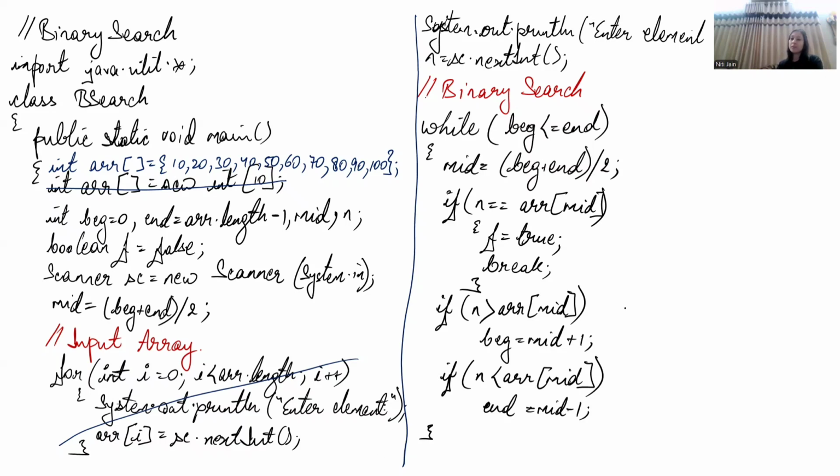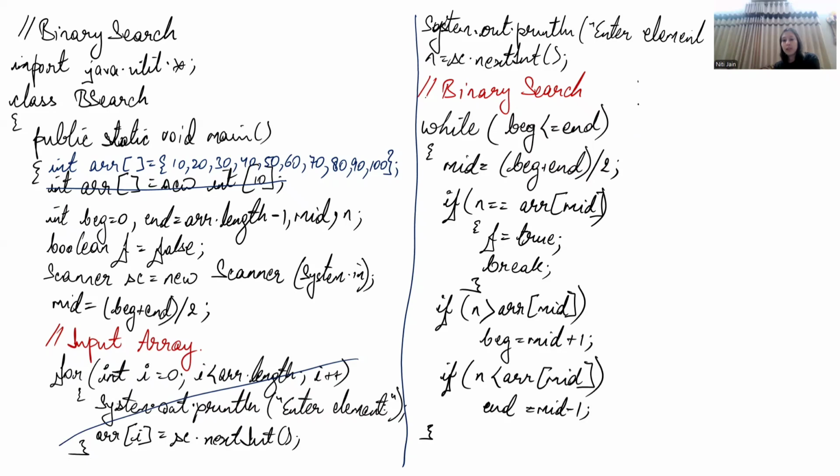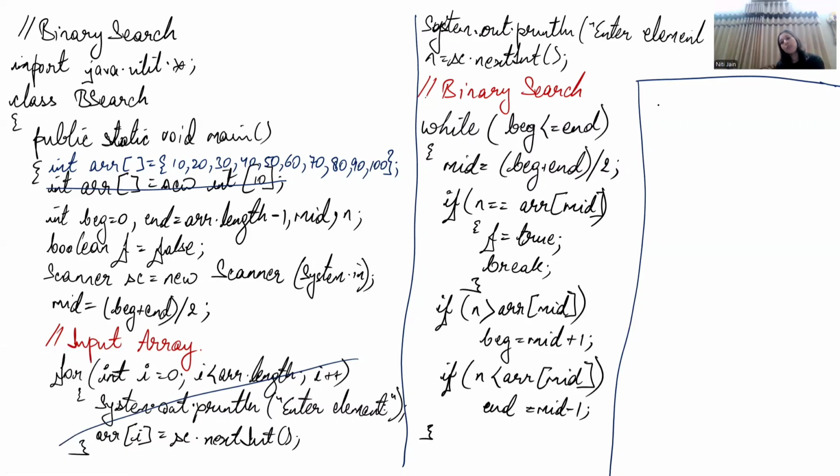And when I get the matching middle value, then I will say that the search is successful. Okay, the last step that I need to do, when I exit the loop, is to check whether I have located the value or not. That will be found using f, the flag variable, whether it is up or down. So coming outside the loop, I check if my flag is true. That means I have found the value, right?